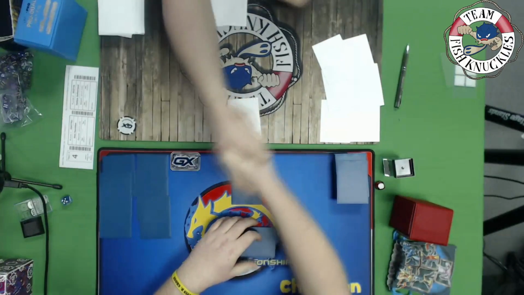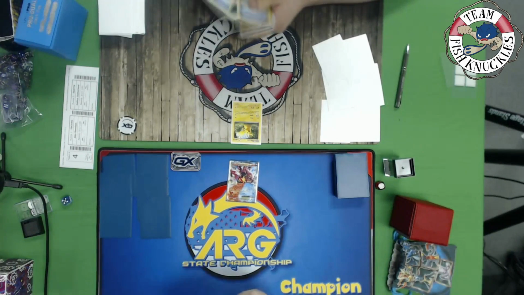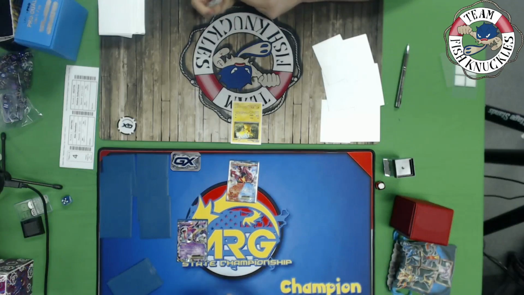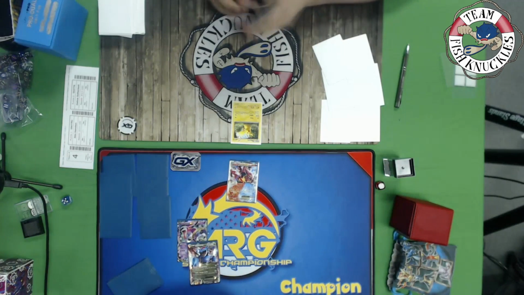So both players are going to set up. Whoever wins this match will make it into cut. I'm like 99% sure. I'm like 100% sure, actually. So we see Alex start with Volcanion. Going to use Hoopa, Scondring, getting a Salamence.